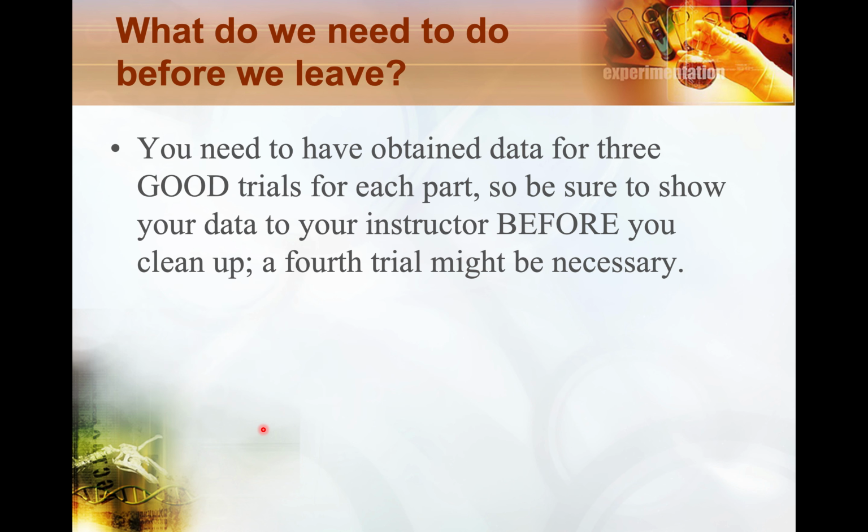And then finally, I will stress again that if you get a third trial, your numbers will have a better average and standard deviation. It's important that you have good trials for each of them, at least get 2 for each step. The goal is to get 3, and if you have time and it seems like you can benefit from it, you could even do a 4th trial to kind of tighten up those numbers.